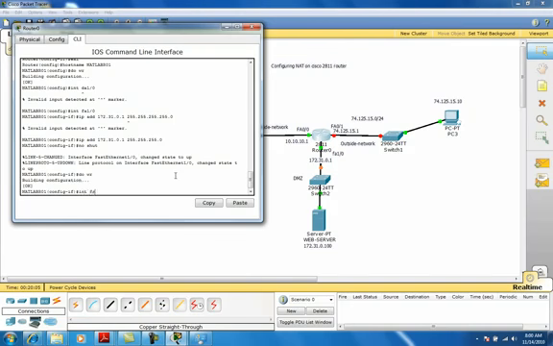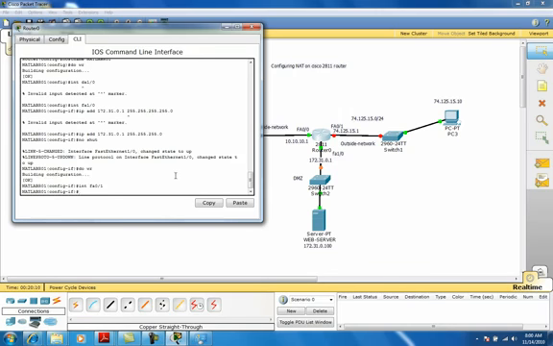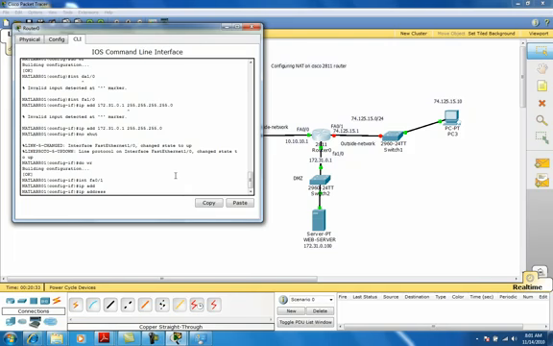It's interface FA 0/1, and IP address 74.125.15.1. As a matter of fact, let me show you. If you don't know, I just wanted to show you this. You'll notice I don't have to type everything. I just press tab and the entire word comes up, by the way. That's just what I wanted to show you.